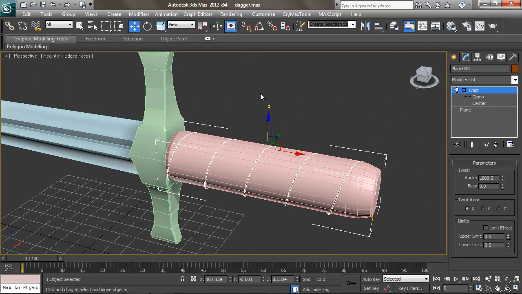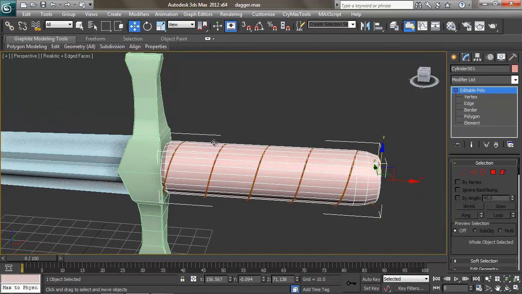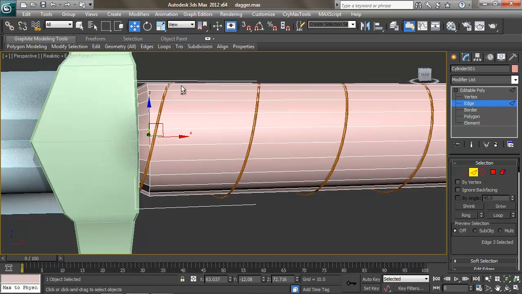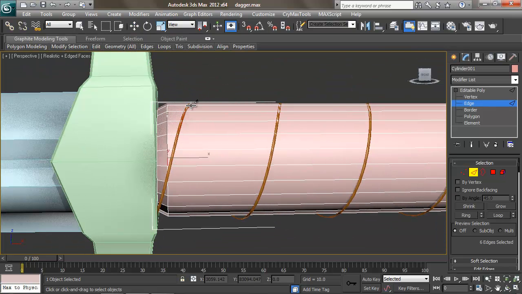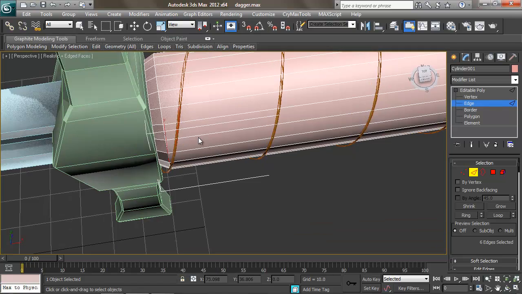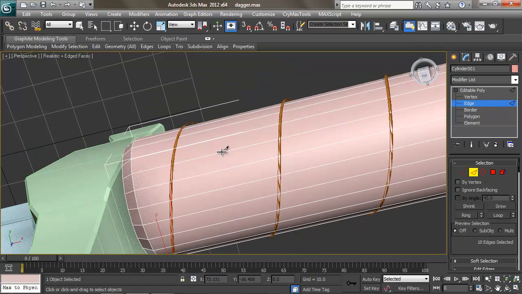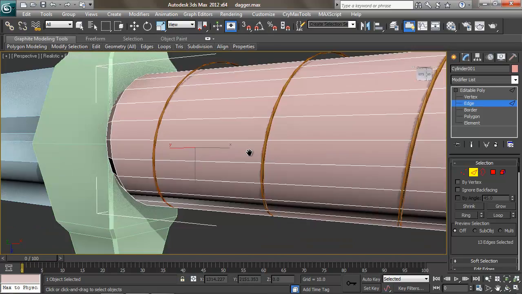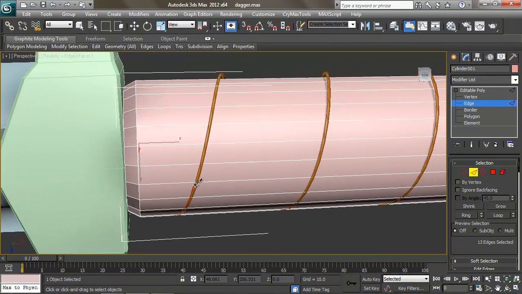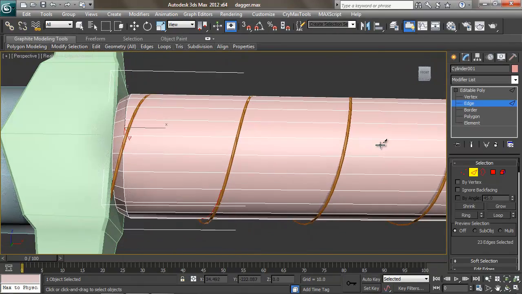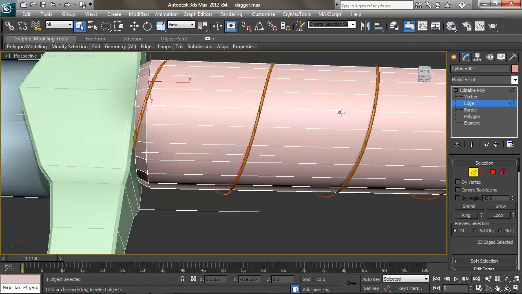I'm going to click on the top of my hierarchy and then click on my grip. Go into edge mode and start cutting along this. So when we get to a point where we need to rotate our camera, we simply right click to get out of cut mode and start a new cut and just pick up from where we left off. Sometimes it can be a little difficult to actually see where we left off. So to help me out with that, I'm going to switch to vertex mode, and then at least I'll have a little red dot to see.